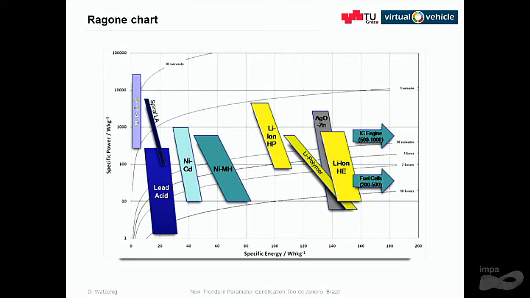Because what we actually would like to have for an electric car is high power and high energy. High energy means range. High power means fast charge and discharge. And actually, we would like to have both. So if we are passing by on the highway and we press the gas pedal, we would like to have a good acceleration in order to pass by. On the other side, we would like to run for 1,000 kilometers or even more, like we have with diesel engines or gasoline engines. But in fact, we don't have a battery which fulfills both. So we have high energy batteries and high power batteries.